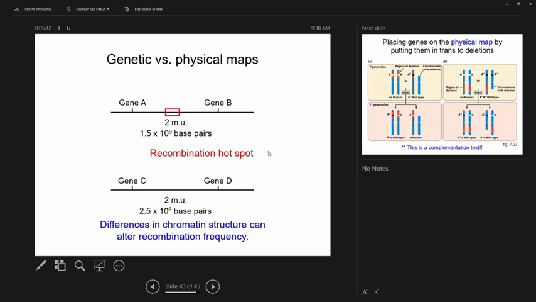So in all organisms that have a sequenced genome, the genetic map positions are still known. Like in our C. elegans genome, when I go to the database, the genetic map positions are known, but you also have physical map positions for everything, for every gene that has been what we call cloned, or where the actual bases for that gene have been identified. So some genes are not yet cloned.